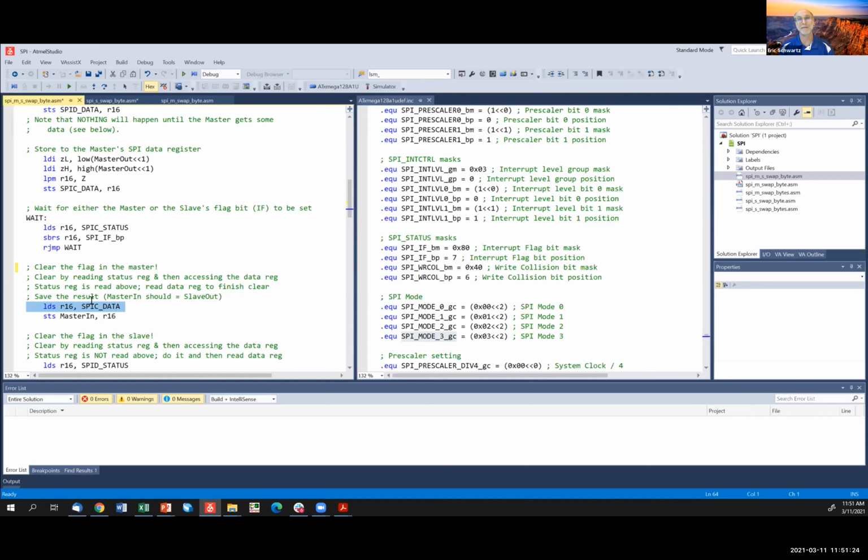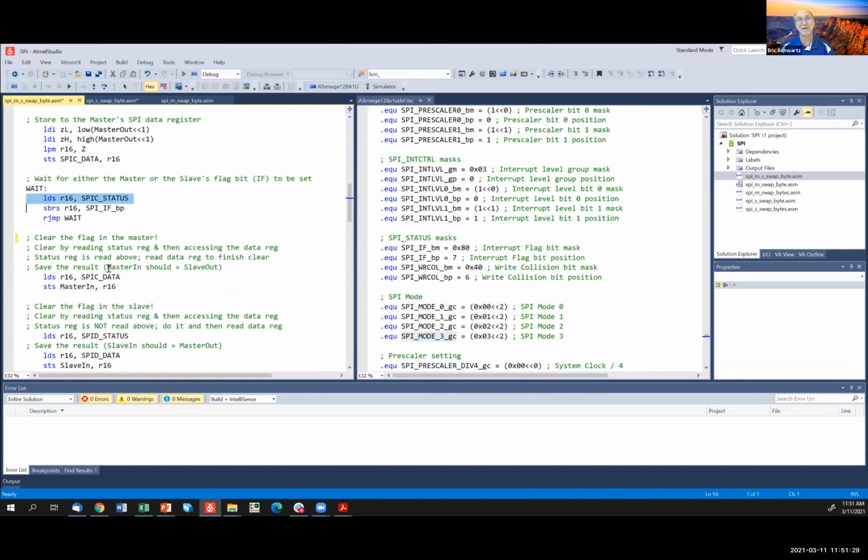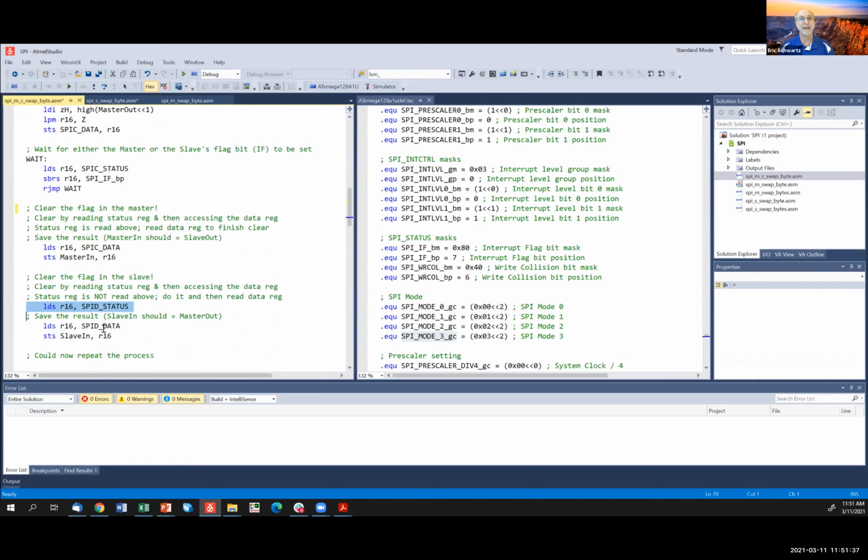Now I got to do the same thing for the slave. Well, in the slave, I didn't read the slave status register. So I got to read the status register, even though I don't care, because I know that bit is set, but that's how you clear the flag. And then the data that the slave got in, well, I need to read it anyway. So let's just read it. And so I had one extra instruction that you wouldn't need if you just write a 1 to that flag.